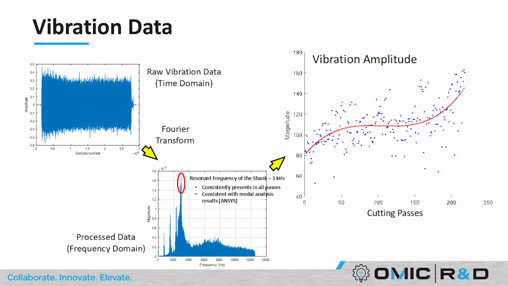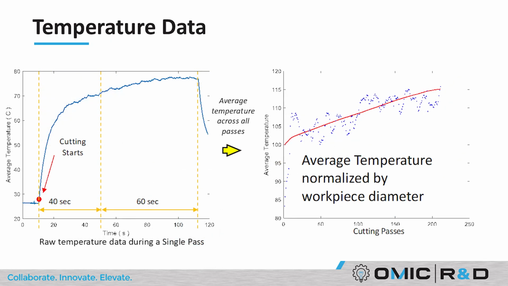And we can see that this trend is similar to what we saw on the ground truth, but a little bit different in the trend, in the angle. Okay, so it's developed a little bit slower than what we saw on the ground truth. And another kind of data we are looking at was the temperature data.